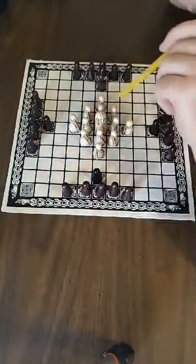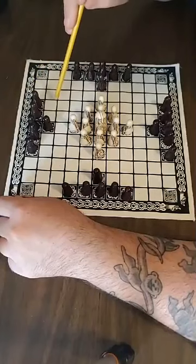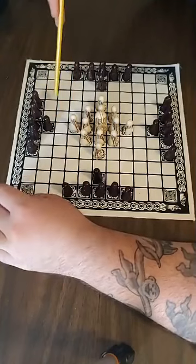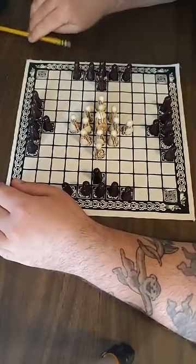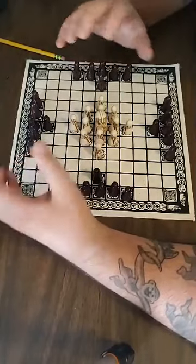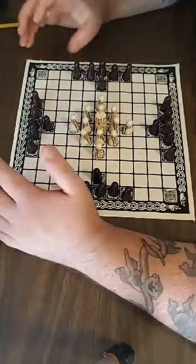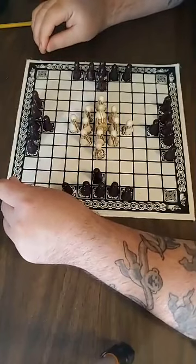And in Go, instead of the pieces being in the squares, they ride on the intersections. So imagine all the pieces staged on intersections, but played with similar rules as far as how the pieces affect each other, how to do a capture, and how to play. Go is a really cool game. Maybe in a later video we'll visit that a little and play around with Go.